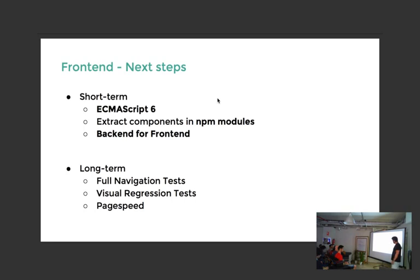The next part is the backend for frontend. This is a really interesting concept. It is putting a component between the backend and the JavaScript, so the front-end developers can do things for the JavaScript code without modifying the code in the backend. This concept is used a lot in applications at SoundCloud and Spotify. They have several backends for frontend, for mobile phone and for the desktop. So you can really improve what the backends provide you to put it in an application or on a desktop.